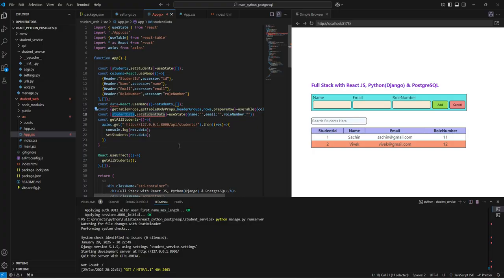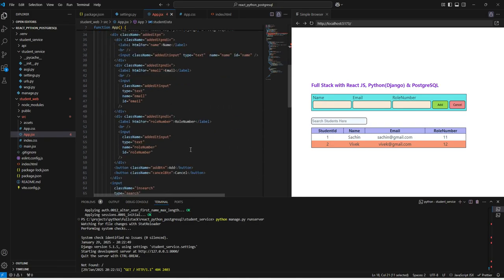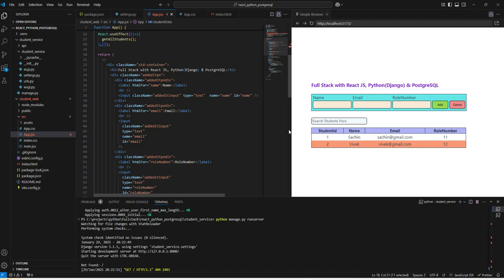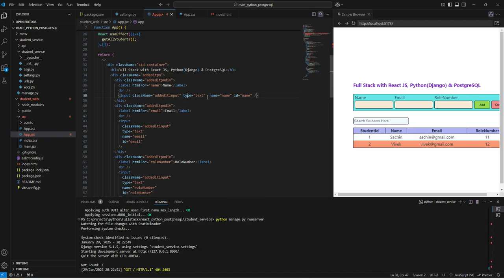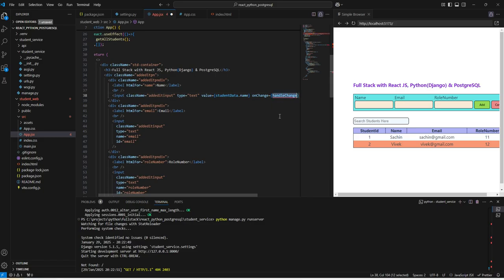Now we have this constant which will hold whatever text we enter. Now we need to use it as a value in the text boxes. So this is for name. Here we can add value, and we can use name. Now this is the value, but whenever we change this text, it should handle the changed data. For that we can use onChange, and here we can say handleChange event we need to capture.